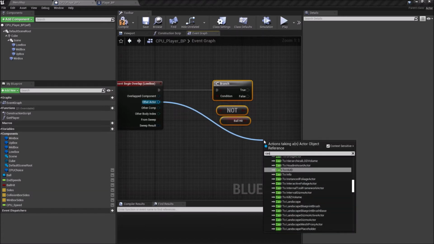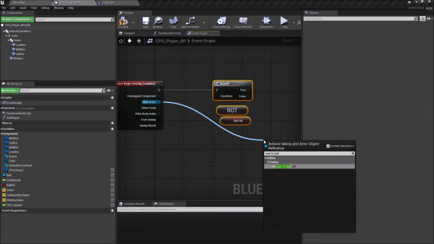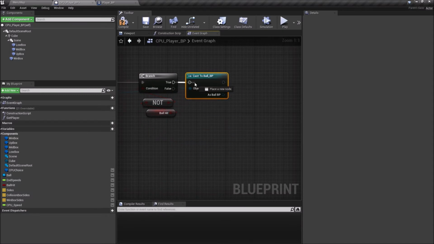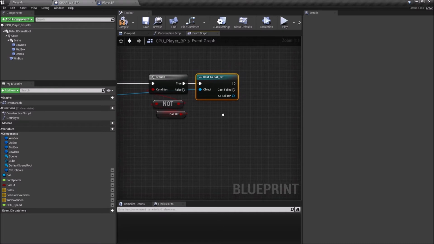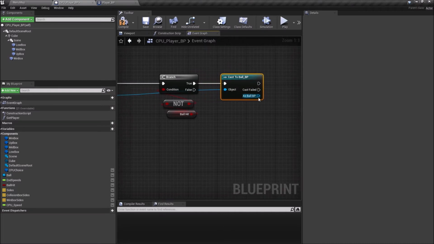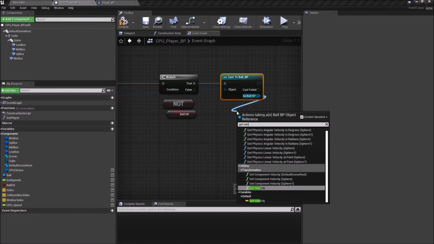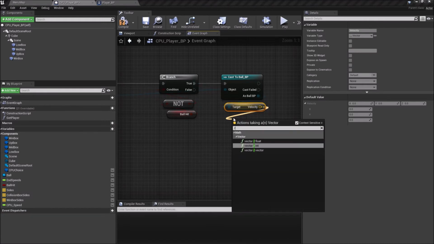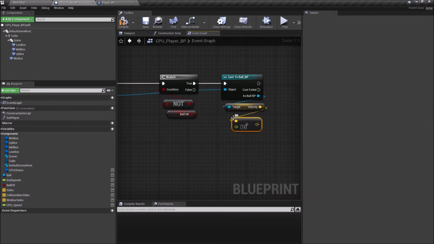So cast to ball BP. And we're going to get the velocity. So get velocity. Going to negate it, so divided by float, and the value we're going to divide it by is -1.